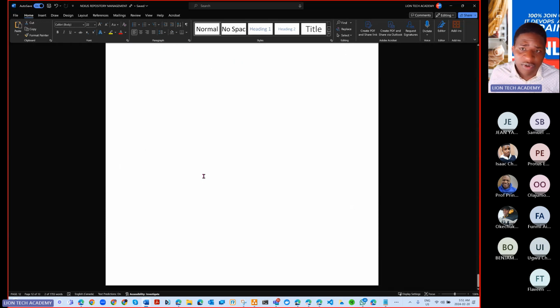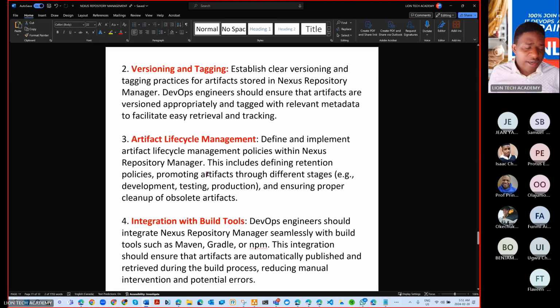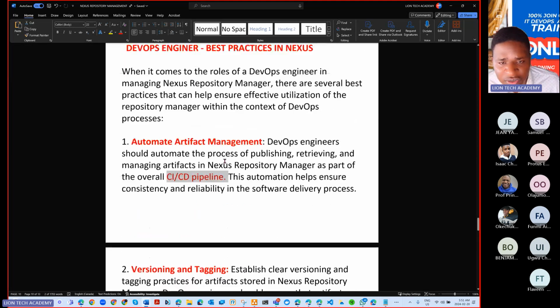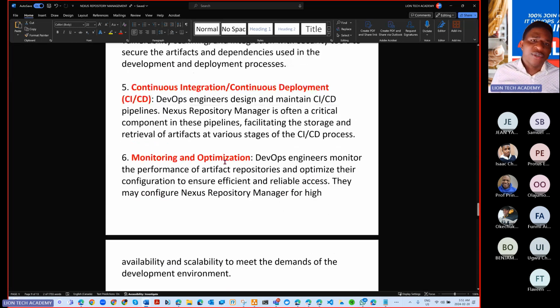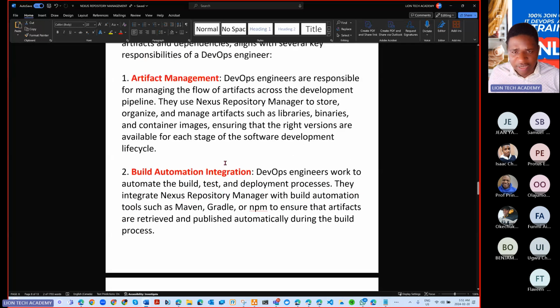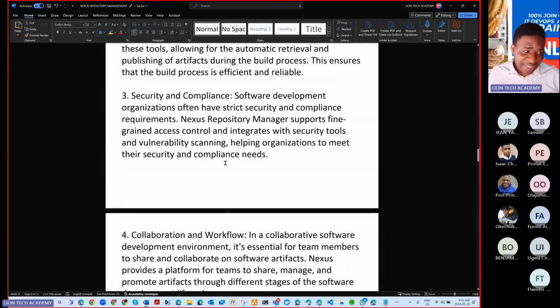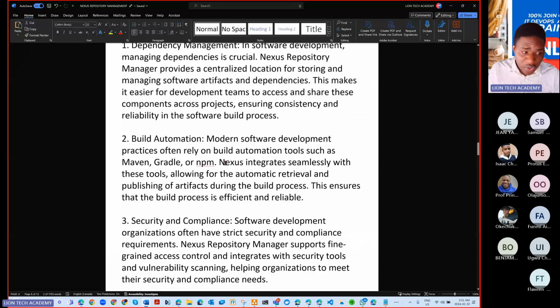It is so important. Again, these documents are proprietary, so you cannot distribute them without authorization. But feel free to use them, print them, have them in your files. Just read to understand, because when we start working on Nexus, you will know exactly why it is important, why you are using Nexus, and what your responsibility is when it comes to Nexus.